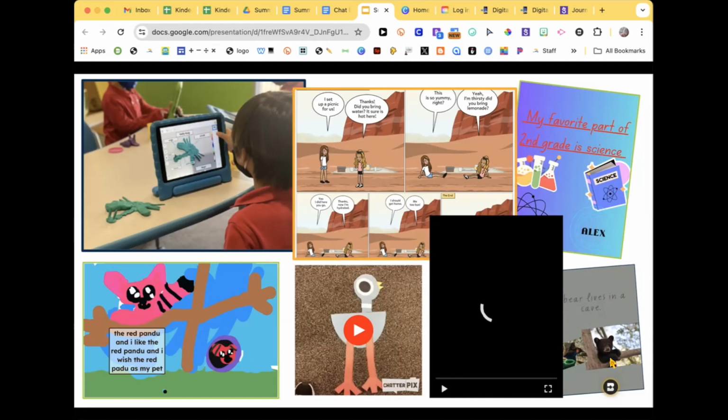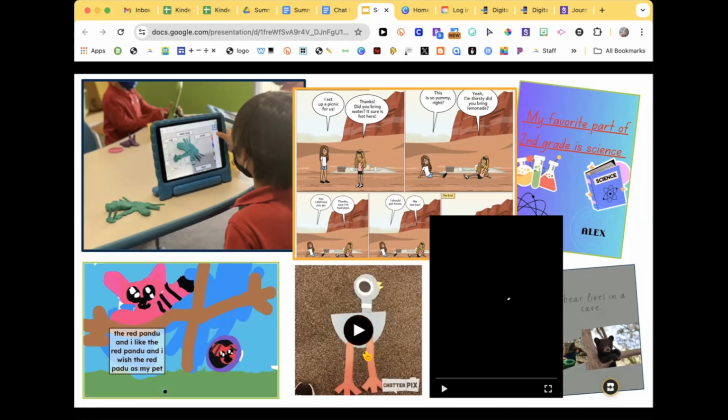Instead of a teacher writing out a newsletter or maybe just a paper coming home, you see here that the student has created something to really show and share the learning that they're doing. So not only are we sharing that learning, but the student has been really empowered to create something that can then be shared with the teacher, classmates, and families, so that we really see that insight into what the students know.